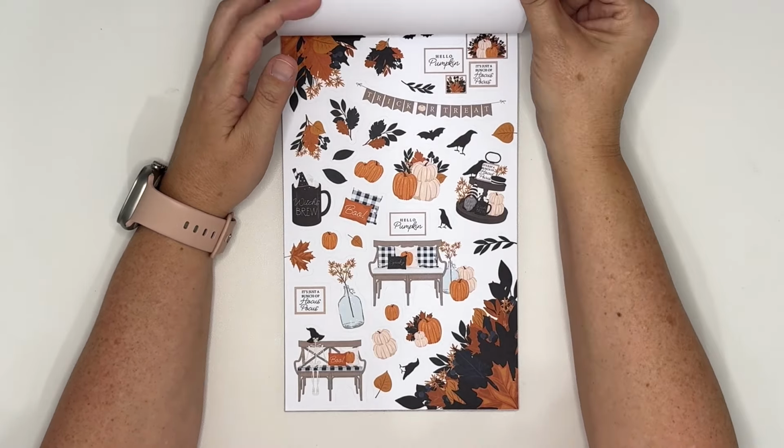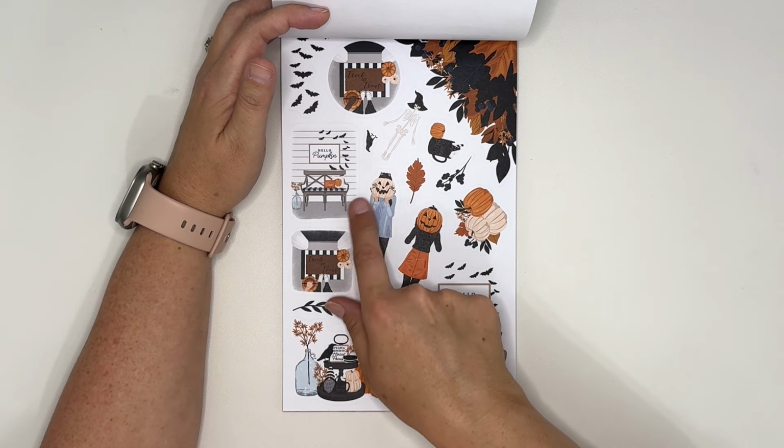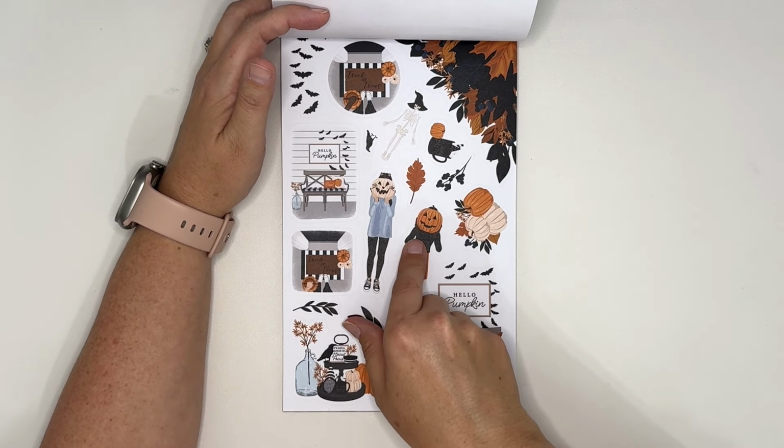All right, so here we've got October. So we've got trick or treat banner, some fun florals in the corners that are very spooky kind of, but still very fun and pretty. Here we've got our little girls with their pumpkins in front of their faces. She's got the cat ears on. How cute is that? So, so cute, you guys. It's like a spooky chic, right? Because it's super cute. It's not scary, but it's definitely Halloween.